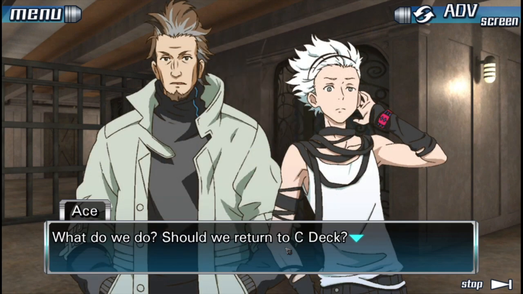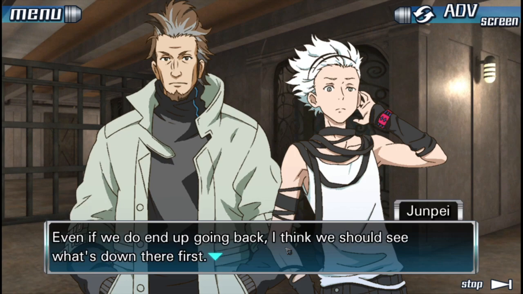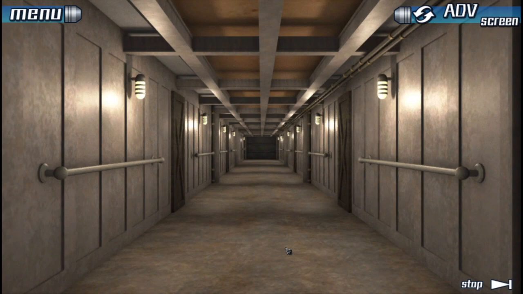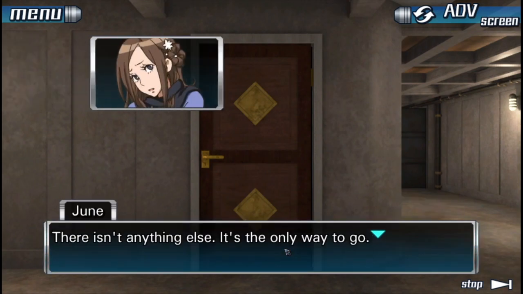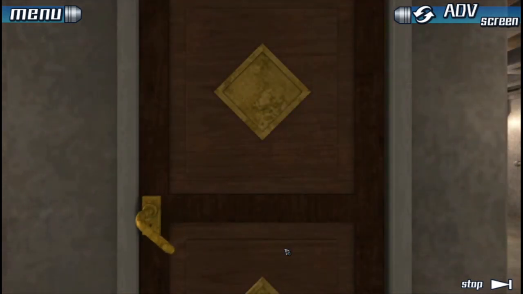What do we do? Should we return to C deck? No, this hallway keeps going. Even if we do end up going back, I think we should see what's down there first. I agree. Let's go. Down the hall. Looks like it ends here. Only one door. There isn't anything else. It's the only way to go. Alright, let's open it.